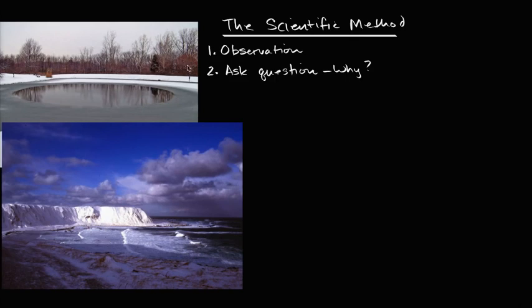And this is a key part of the scientific method, is what you do in this third step, is that you try to create an explanation. But what's key is that it is a testable explanation. So you create a testable explanation. And this is one of the core pillars of the scientific method. And this testable explanation is called your hypothesis. Your hypothesis. And so in this particular case, a testable explanation could be that, well, the ocean is made up of salt water, and this pond is fresh water.